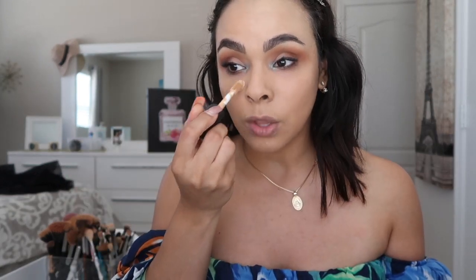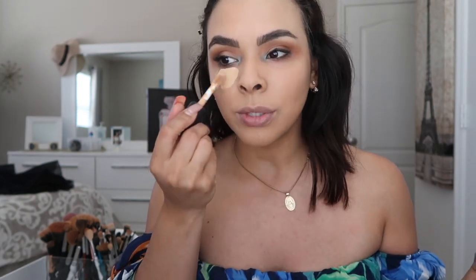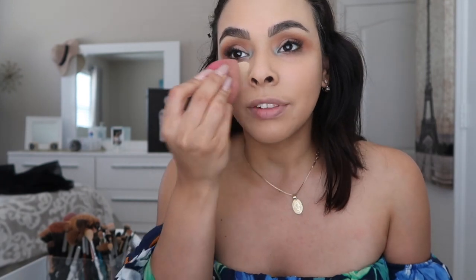Everybody's been talking about it. Believe me guys, this is worth the hype because this is so good. Lasts a very long time. I'm in the shade medium beige. I'm telling you guys, it's so good. I definitely recommend it if you are looking for a good full coverage concealer. This is the one for you.